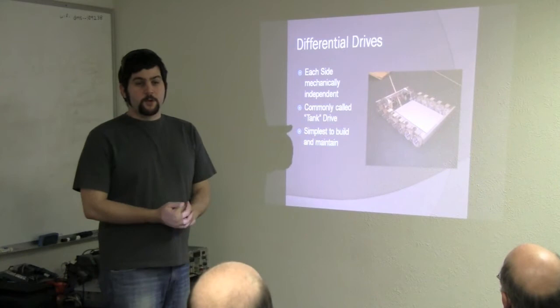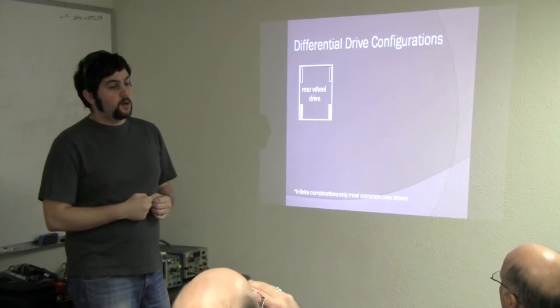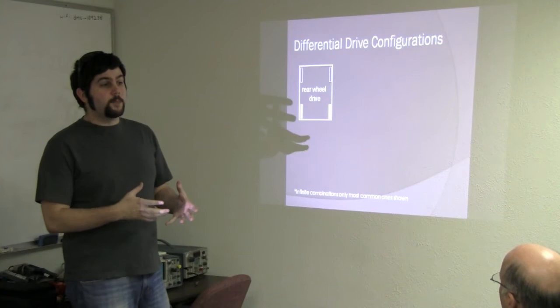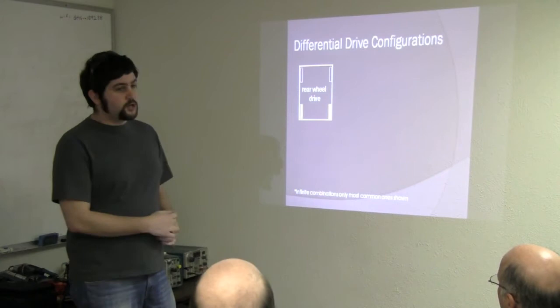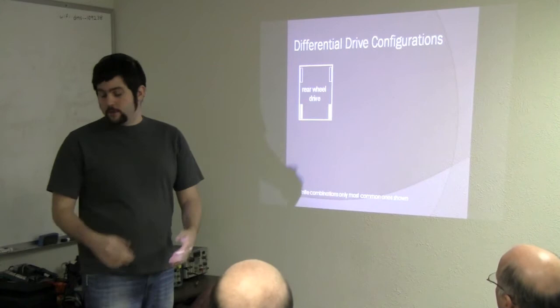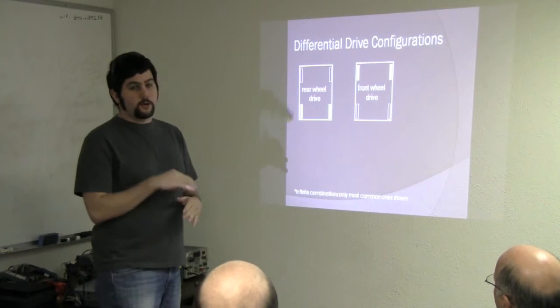Rear wheel drive typically just has two wheels in the back with some type of caster on the front, whether it's a rolling caster or a ball transfer or any just type of slider. It's a great drive for just getting something going. You've got a motor with a little gearbox goes right to the wheel and you're pushing. This is the shopping cart version, where your front wheels are the caster. The inverse of this, of course, is the front wheel drive where you are dragging. The main difference between the two of these from a robotics application standpoint is what your axis of turning is.